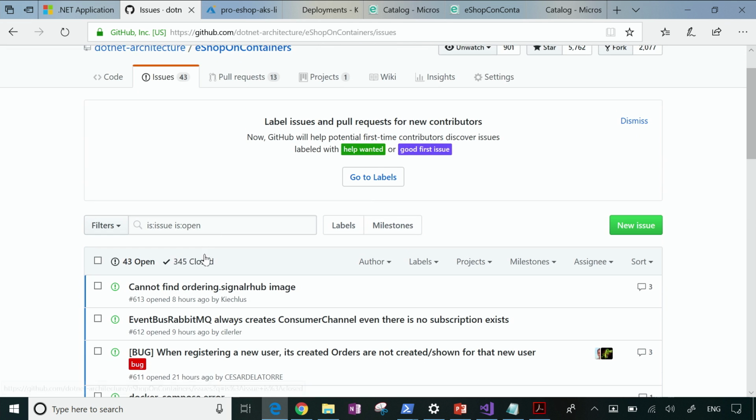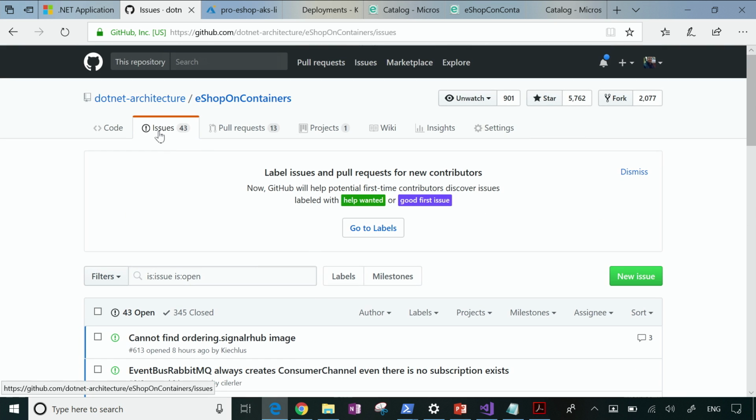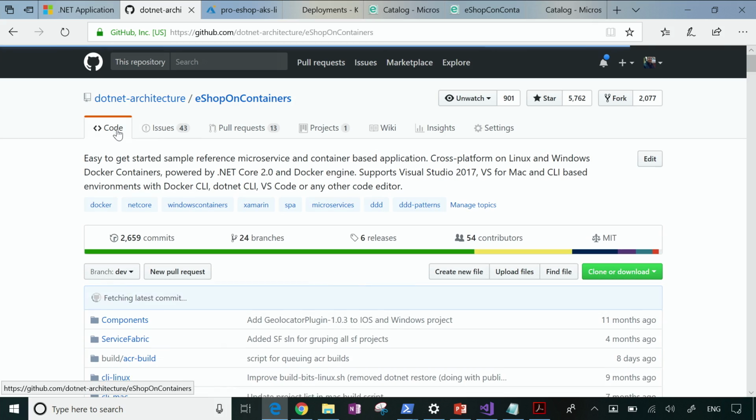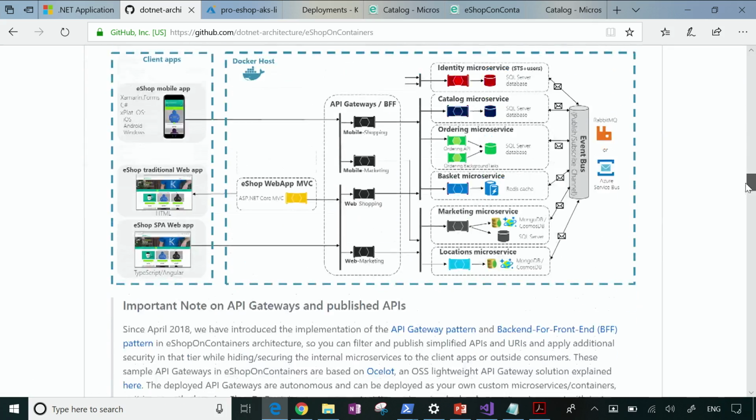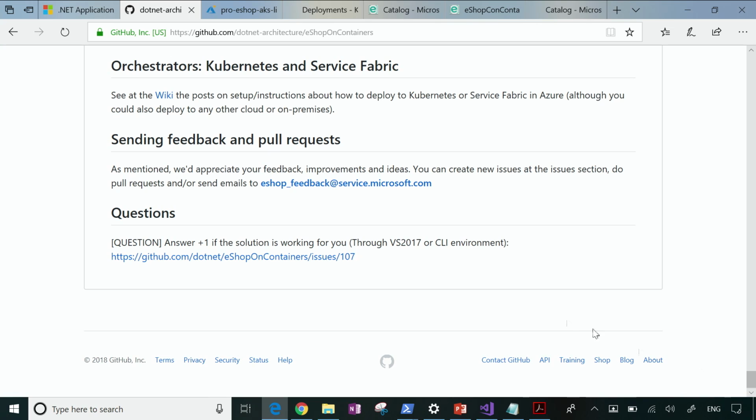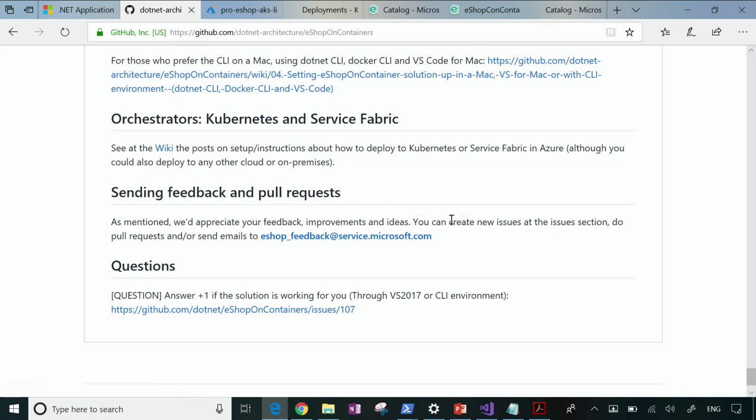And people are doing that. We are monitoring this and answering and solving everything as much as we can. That's one thing. The other thing is, if you have a specific question, in most of the pages here you can see an email, eShop feedback, and you can send an email as well.